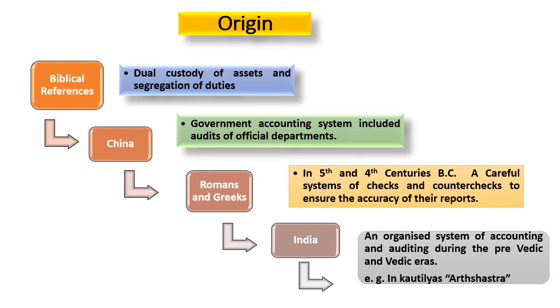In Kautilya's time, auditing was conducted for revenue collection and its disbursement, and there was also a method of maintaining records of assets of the state. Government records of various transactions and assets were maintained by the officials of the kings, and were approved only after they were heard by a person called auditor in the presence of the kings in public. So we can say that the origin of auditing has a reference from biblical times, thereafter China, Rome and Greece, and later on it came into India.